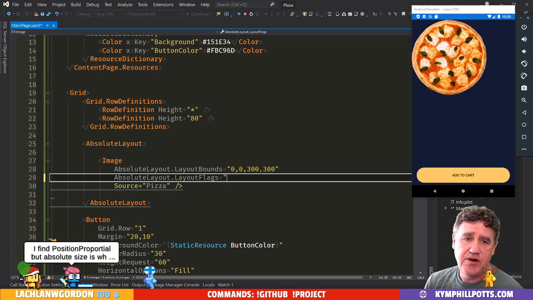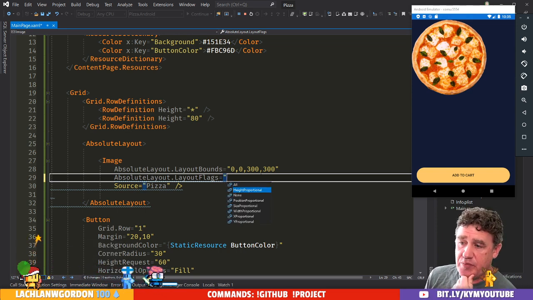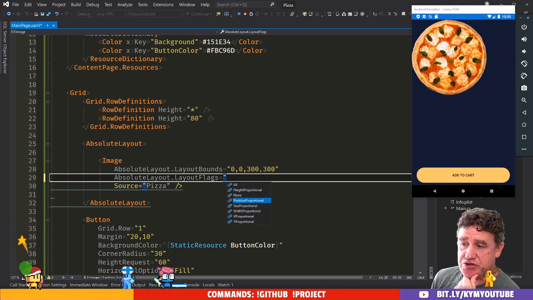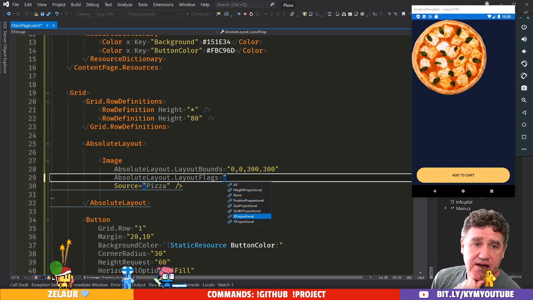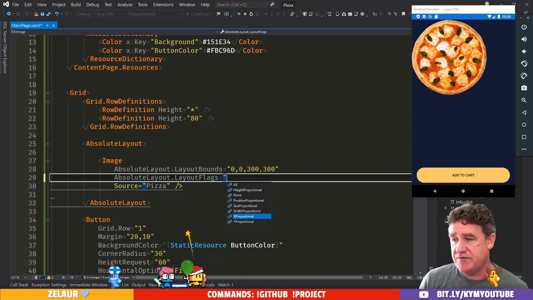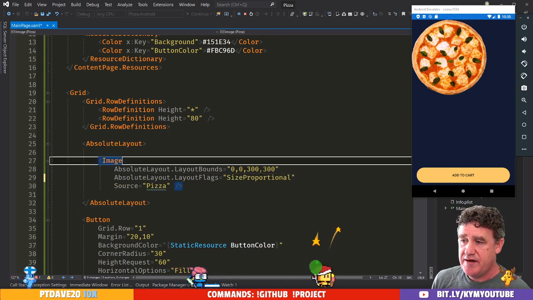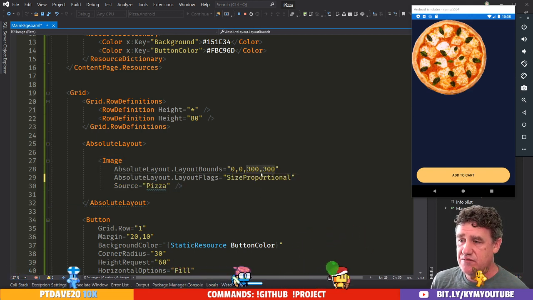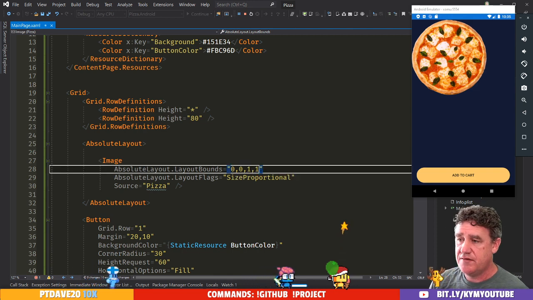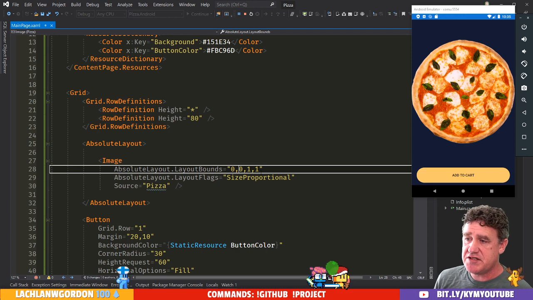In the layout flags, you've got whether it's height proportional, position proportional, size proportional, width, height, etc. Right? Lachlan mentioned position proportional. So you can certainly do that. But if I did size proportional, then if I said 0, 0, 1, 1, that should be the full width and the full height.